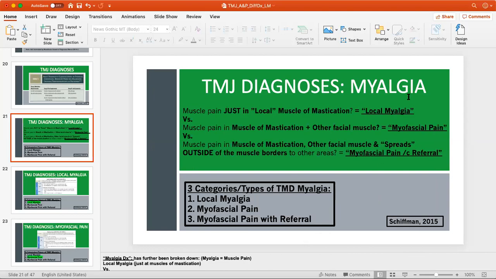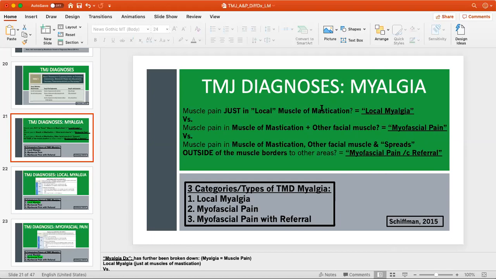there are three more specifically talked about categories of muscle dysfunction. So myalgia just means, algia just refers to pain. Myo is just a prefix for muscle. So muscle pain at the TMJ. And what types of muscles are we thinking about? Well, primarily muscles of mastication, the four muscles that we just talked about. So these three diagnoses have to do with the widespread nature versus more localized nature of the muscle pain. So a local myalgia is just pain at one of the muscles of mastication. Doesn't spread, it's not outside of that, it's just really localized.